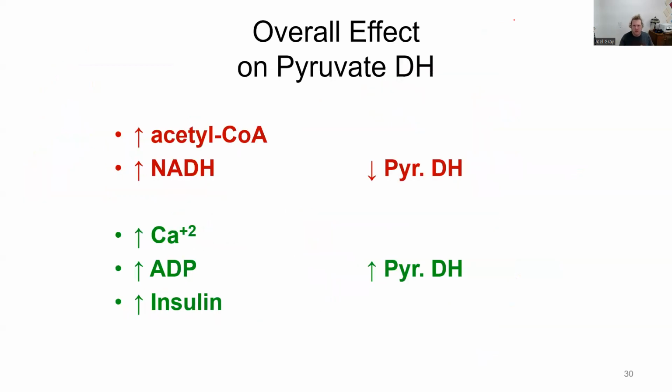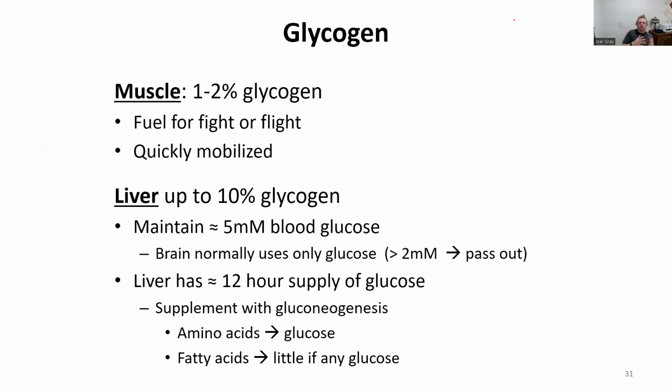Okay. So with that said, I want to transition to take a little bit more of a global perspective on what we've been talking about, and the way that I'd like to do that is by talking about glycogen. Now, glycogen is our primary sugar storage system in the body. In the muscle, 1 to 2% of the weight is glycogen, and it can be pretty actively broken down so that you can get glucose from that.